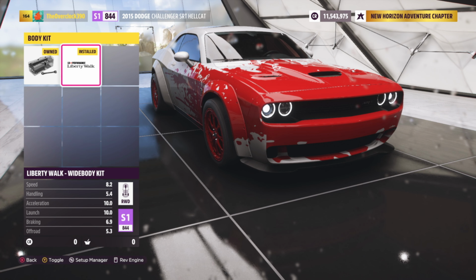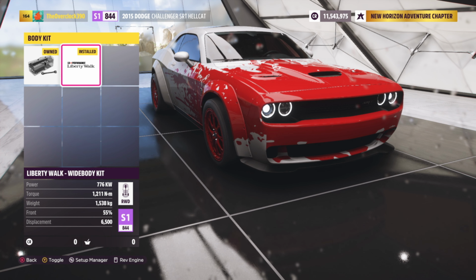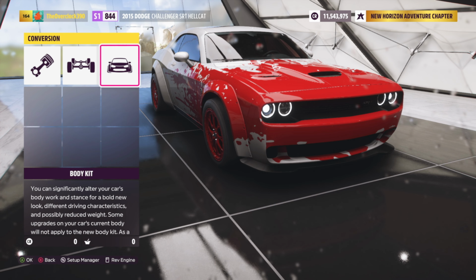And for the body kit, we actually went with the wide body kit. So just to let you know that the wide body kit is a little bit heavier than the stock body kit. Obviously, it's going to show more here because I've done the weight reduction to this. So if you want to do better times than me, just don't put it on. I just thought, and think, and still think that this looks freaking amazing.